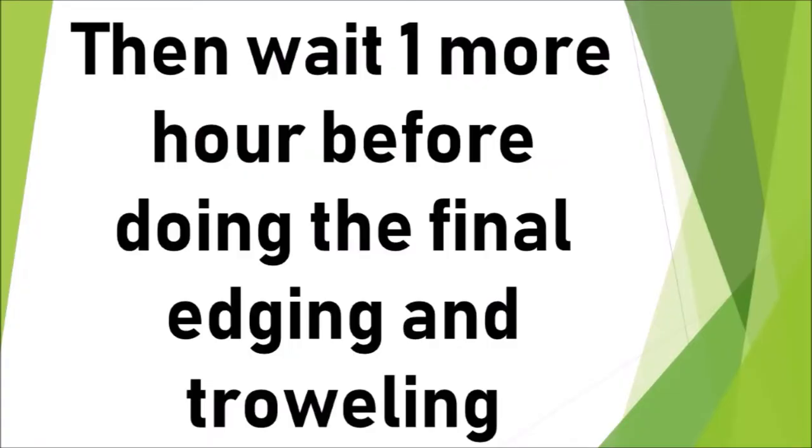After you've completed the first edging and troweling, wait 1 more hour before doing the final edging and troweling. Again, regardless of temperature, this has worked great for me, whether it's 100 degrees out or 60 degrees out.